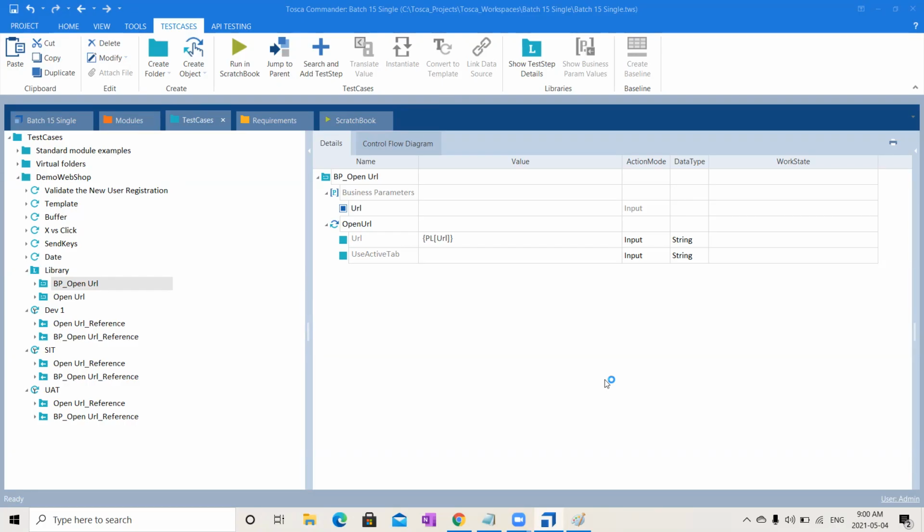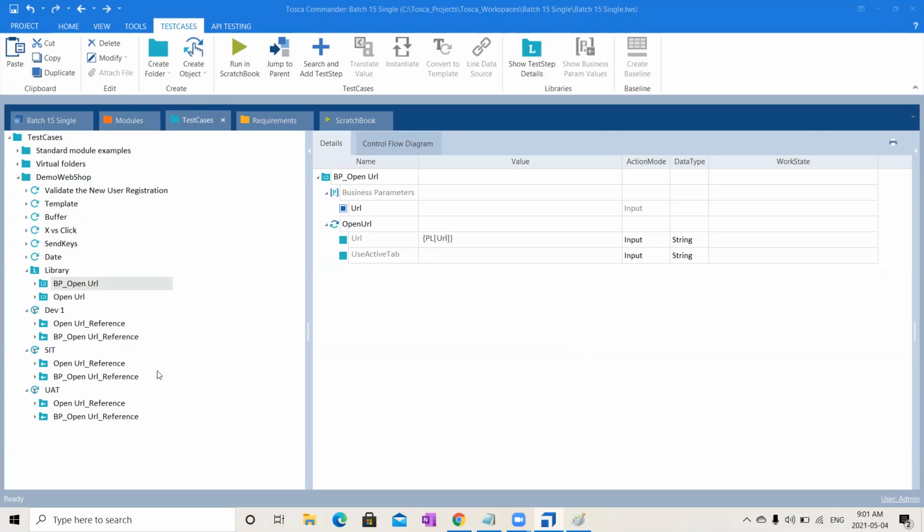If you think one particular functionality is coming up again and again, then you can quickly create a reusable test step block for it. So every time you need not create the same test steps again and again. You can simply drag this and drop it at any place wherever you want. Okay.